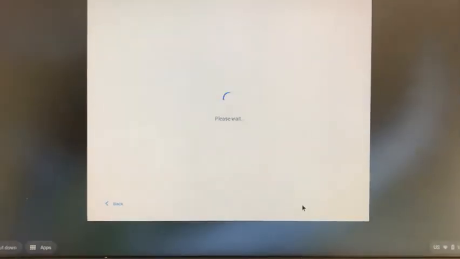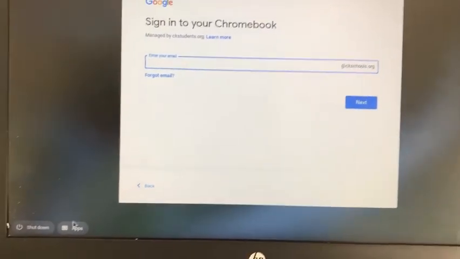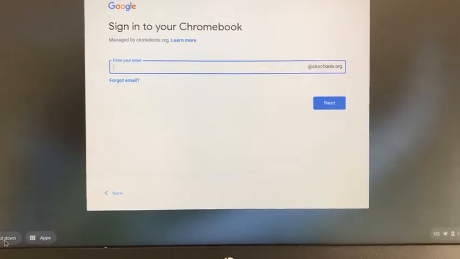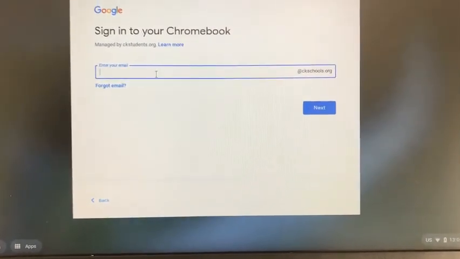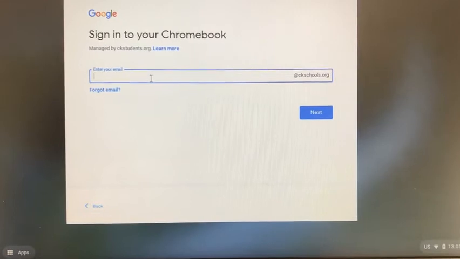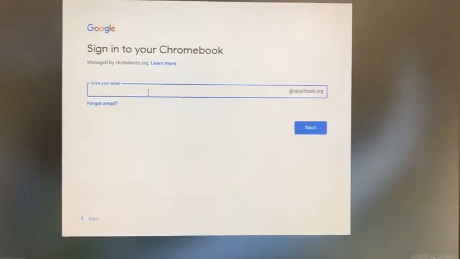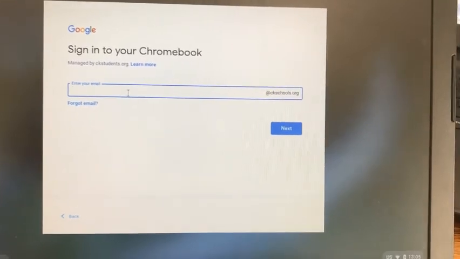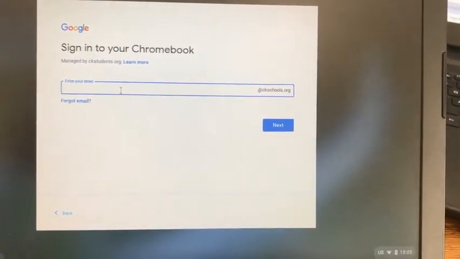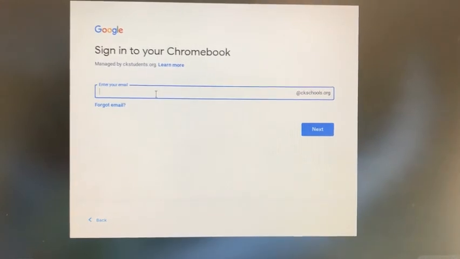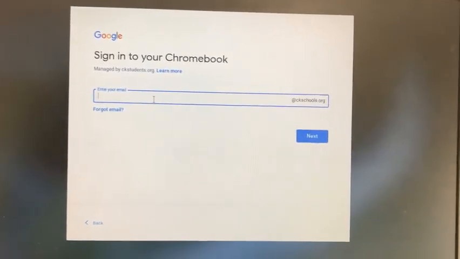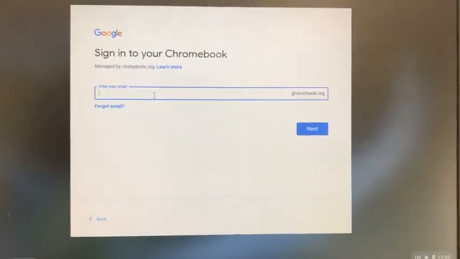After I do this, I recommend shutting down your machine and then turning it back on, and then you can log in again. This will improve your access to websites. Sometimes it'll help your Gmail load faster. It's just a great troubleshooting tip when you're not quite sure why your Chromebook is not behaving.